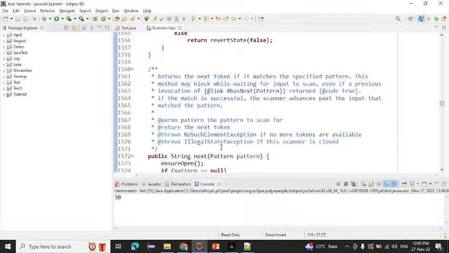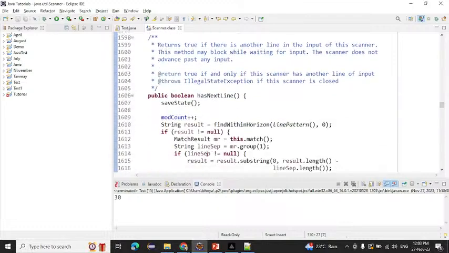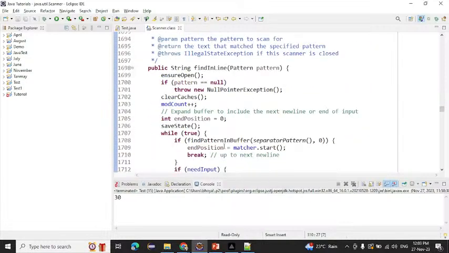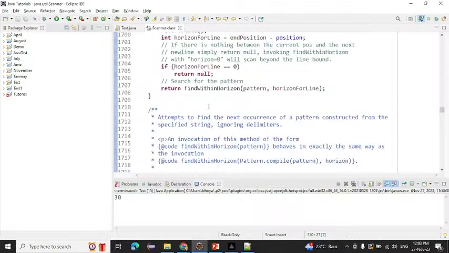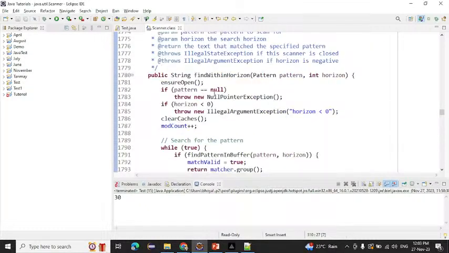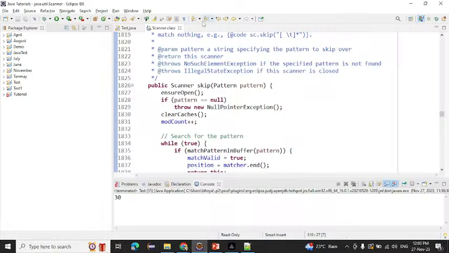We have next, hasNext, then a method next, pattern, hasNextLine. We have multiple methods present inside this Scanner class. If you want to use any method, simply create an object and use them.